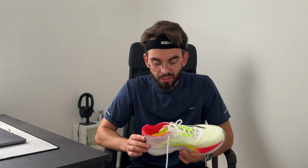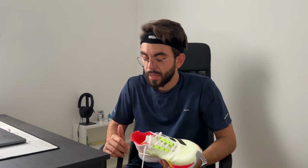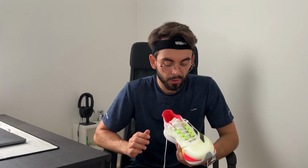I actually really love them. Before these I had the Adios 6, which were still great, but they had the same problem, they would tear apart. Now, the reason why I got the Boston 12 is because from the people that experienced and actually did the runs, these are a lot more durable. Very similar in terms of the feeling to these, but more durable because they weren't trying to save as much weight as possible, so they could use a bit more, a bit heavier materials, and it did feel in the run a little bit. You can feel the difference because the weight of these is 224 grams. These are 270 grams. So not much of a difference, but a little bit.